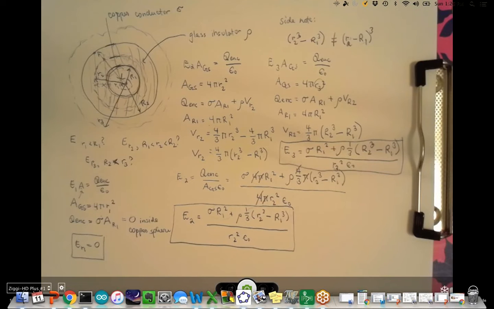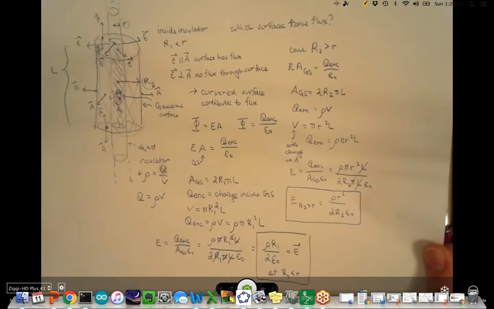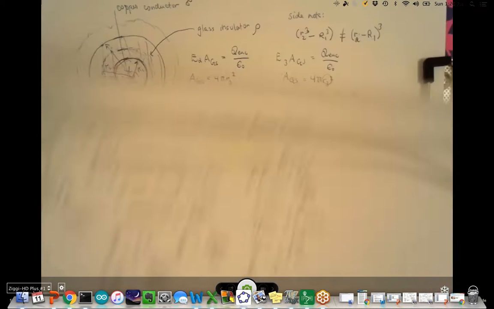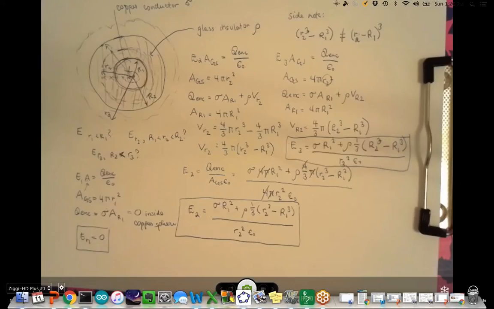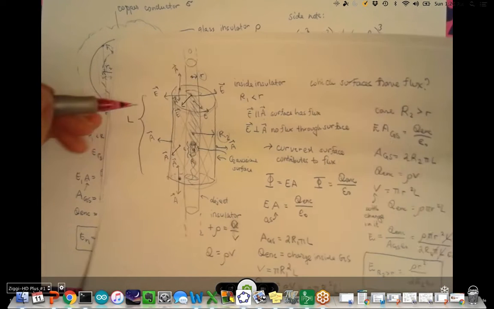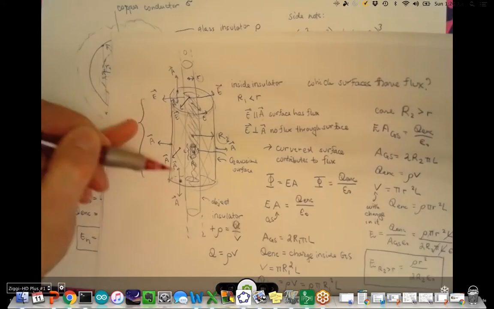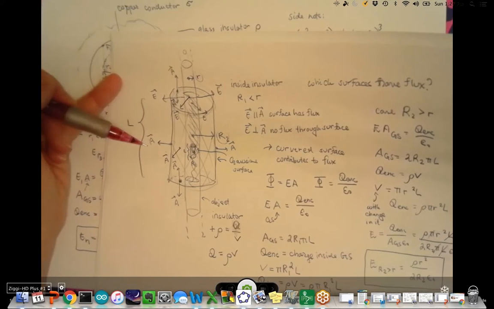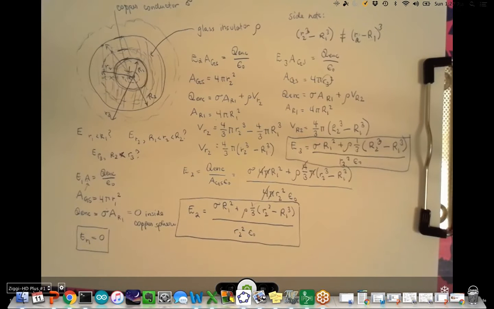And then we could have made the cylinder problem similar by going in and having a two-part cylinder, one part that's an insulator, one part that's a conductor, things like that, and then having to subtract the volumes on the inside there as well. But the only thing you don't have to worry about with the sphere that you have to worry about with the cylinder is that there's only one surface to a sphere, and that's the surface with flux through it. In the case of a cylinder, we've got a top surface, a bottom surface, and a side surface, and the only one with flux going through it is the side surface in this case. All right, are there any questions about that?